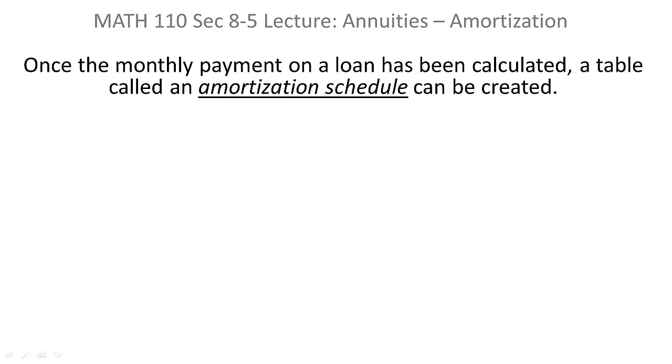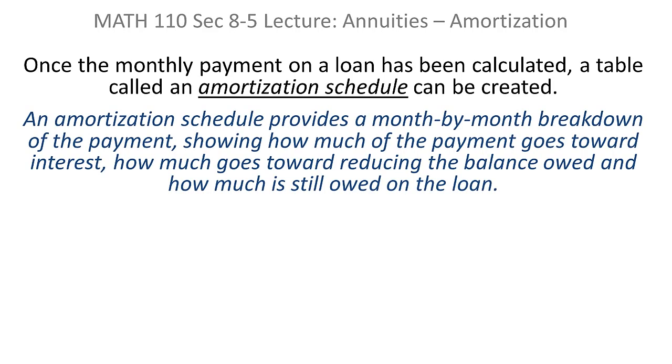We've previously talked about how to use the amortization formula to find monthly payments on a loan or even the present value. But now I want to switch a little bit and talk about something called an amortization schedule. This gives you a month-by-month breakdown of your monthly payment, showing how much you paid toward the interest on the loan versus how much you reduced the loan balance, and then of course showing you how much you still owe. Because when you make a monthly payment, part of that payment goes to interest, only the remainder goes to paying down the balance of the loan.